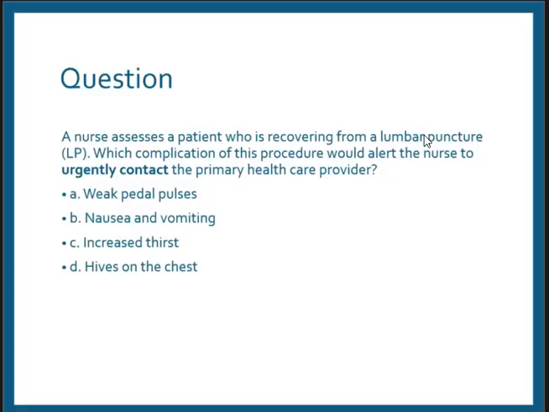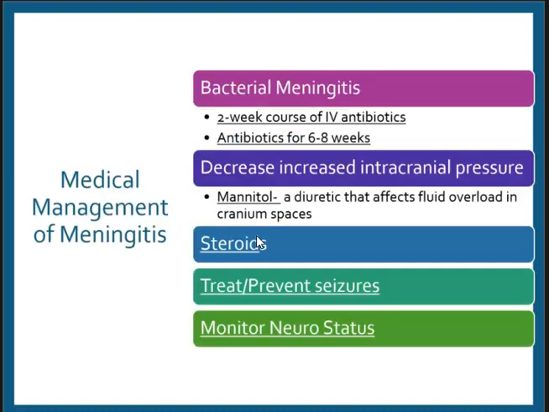We can introduce bacteria to that area. We can cause some inflammation, and all of those are going to increase the chance of increased intracranial pressure, equaling nausea, vomiting. Other things you would look for: severe headache, photophobia, level of consciousness changes. Those are all signs of increased intracranial pressure.